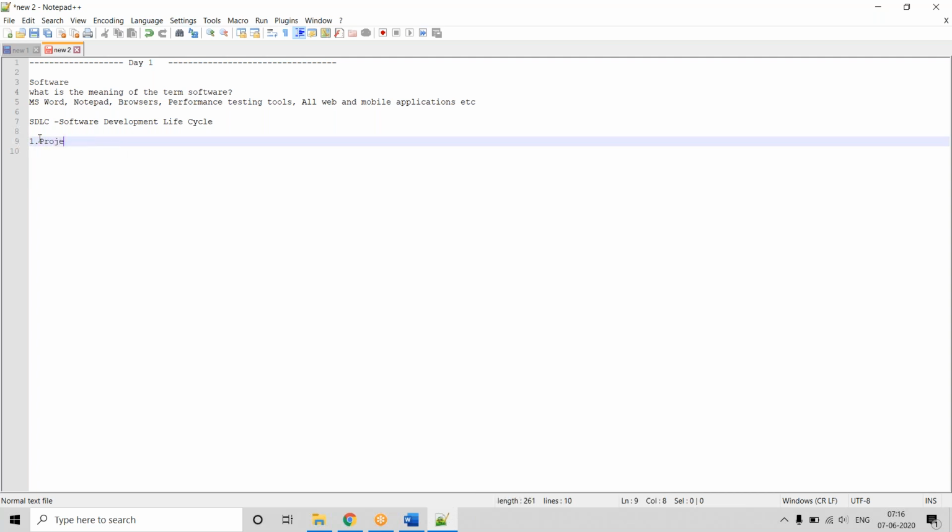So the first stage is the project planning stage. In this stage, basically, what the software is intended to perform is established. Also, what are the risks associated with the project, its overall journey, the appropriate management, and the technical support required for this project. What technologies can be used to build that particular software product. These things will be discussed in the project planning stage.